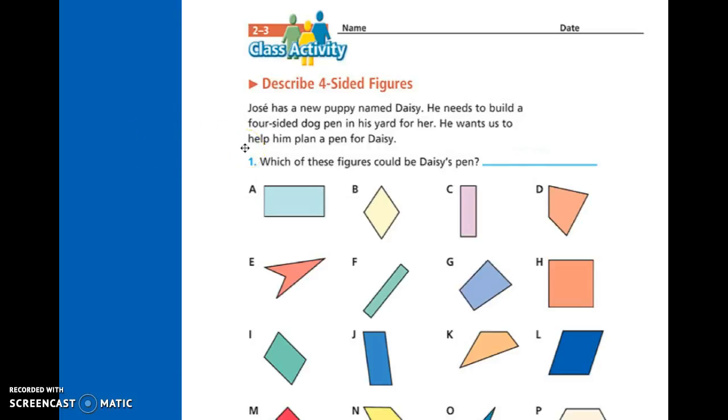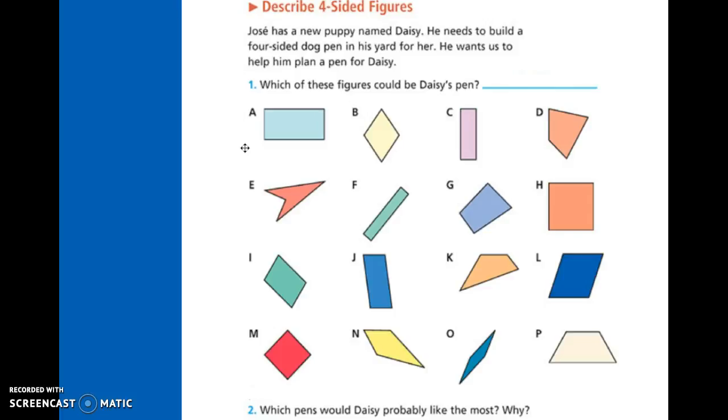So we're trying to see if all of these figures have four sides. So go ahead and take a look and see what you think. Do all of these figures have four sides? Yes or no? If you said yes, right on. All of these figures do have four sides. Now, some of them are a little strange, but they all have four sides.